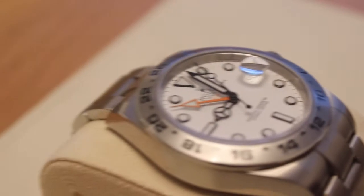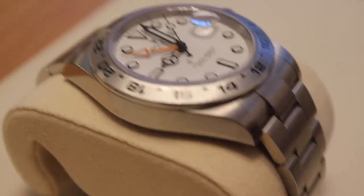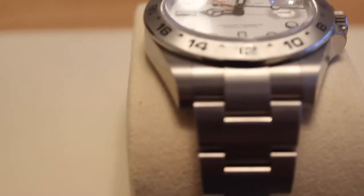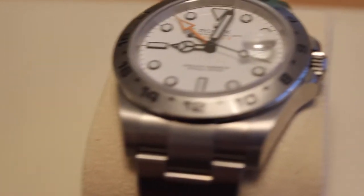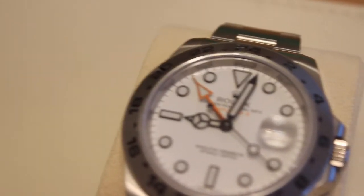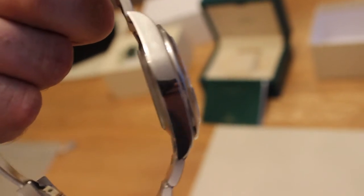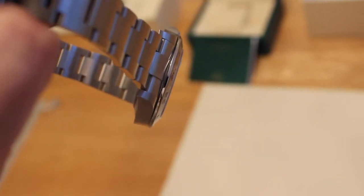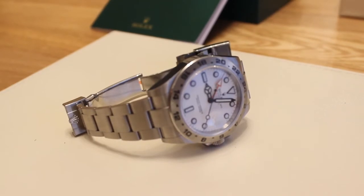I've always admired this particular model, the Explorer 2. I've loved both the black and the white dials. However, I've always preferred the white dial. I was tempted to go for the older model. However, prices have risen dramatically in Europe for that model over the past 6 months, and I thought for an extra £1,500 I could bag myself a brand new one. I prefer the larger size. I like the orange GMT hand. The bracelet and clasp is a massive upgrade. Add to that the 5-year warranty and the experience of owning a new watch, with your name on that Rolex card, and the authorised dealer experience of going in and buying a Rolex, I thought was well worth it.